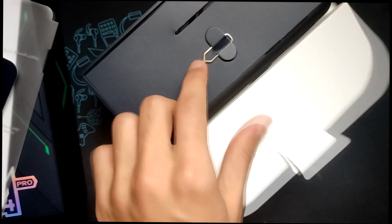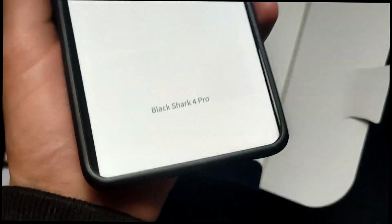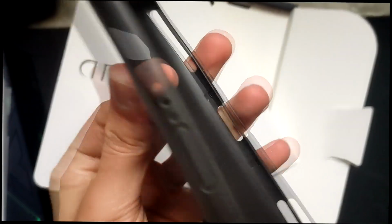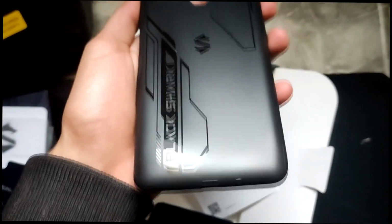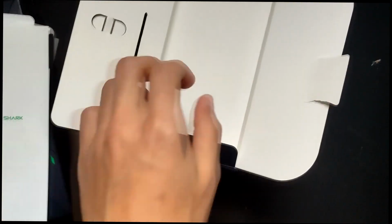Interesting. Ooh, okay. How the heck am I supposed to open the? I think I just destroyed something that I'm not supposed to destroy, because I don't know how to open it without actually. Anyway, okay, so this little thingy, let's try something. Ooh, yo, the back case. Where's the phone, by the way? I think I got scammed. But let's look at this. Does it show the other side? No, it doesn't. I thought it does. It's good. Let's put this here. And manual? Is this a manual? I think it's a manual to show how to open stuff. I think I know that.